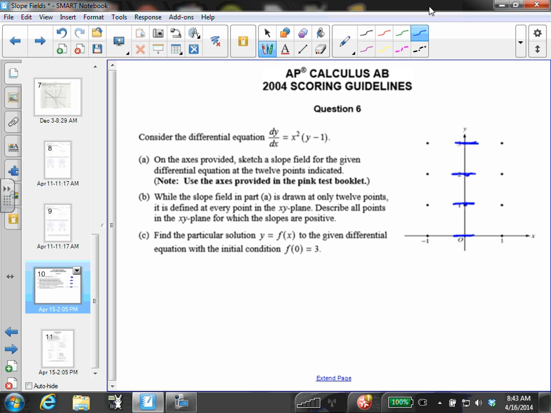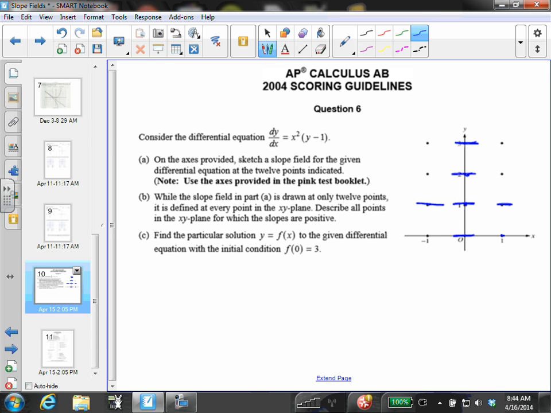Now, when you look at this second part and you see that it's y minus 1, what that means is that if I plug a 1 in for my y value, what's inside parentheses will then be 0. So that means that everywhere my y value is 1, I also have a horizontal line. My y value is 1 over here at negative 1, 1, so horizontal line. And then at 1, 1, I have another horizontal line there as well. Okay, and that takes care of some of the ones that are a little bit easier. The other ones we're just going to have to work with.